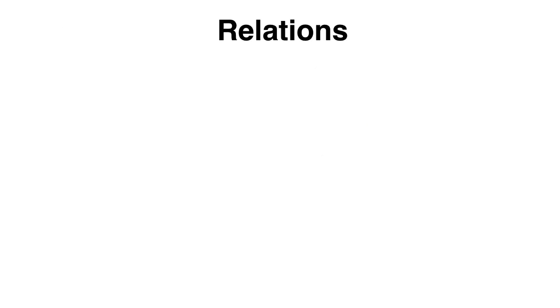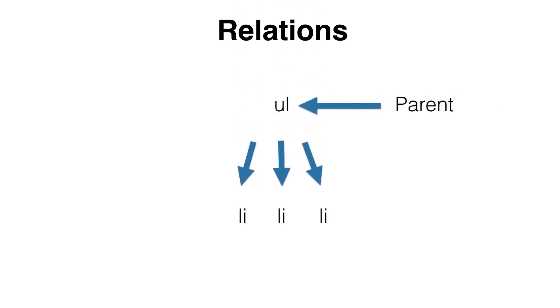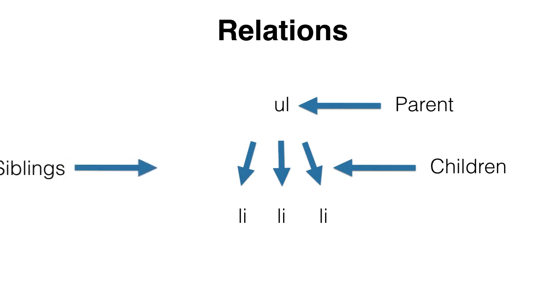Now let me give you some more examples. Let's talk about relationships. Let's say, for example, we have an ordered list here. This would be the parent. Then let's say we have some list tags here, because that's what we usually do with an ordered list. We give it some list tags, and these are called the children. The children, all the time, are going to be on the same level, so we call them siblings. Once the tags are on the same level, they are called siblings.